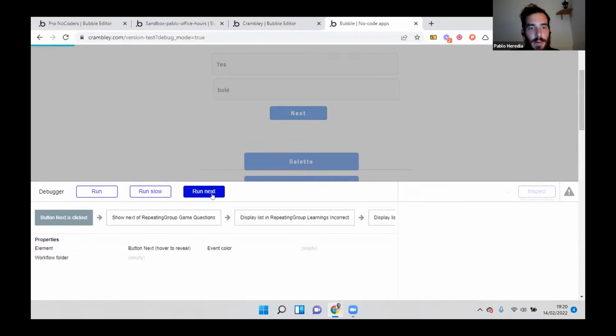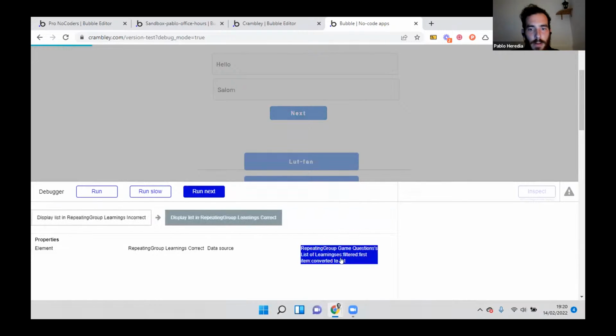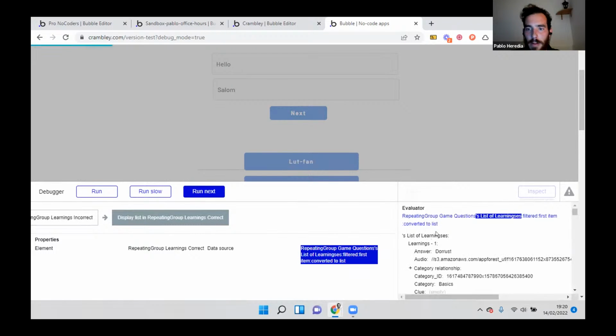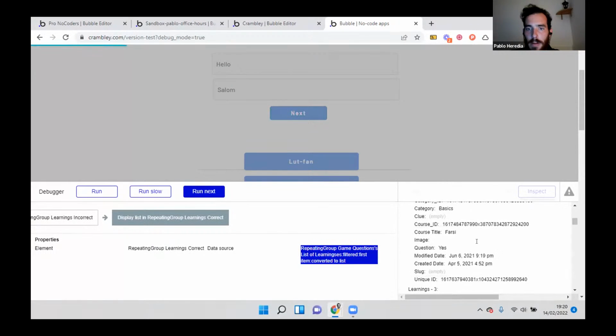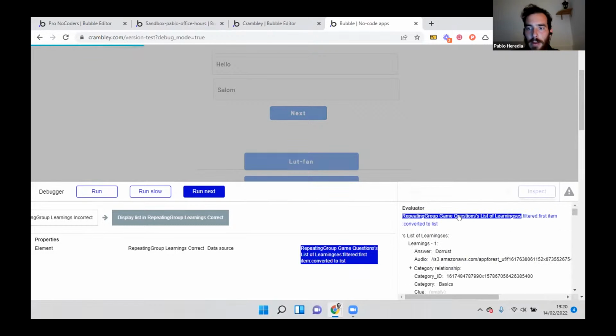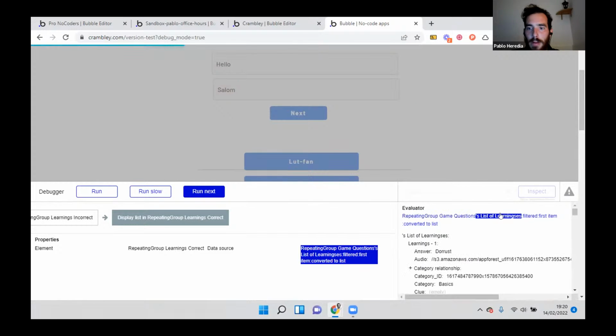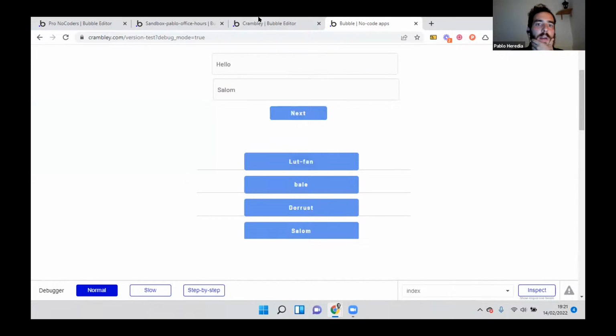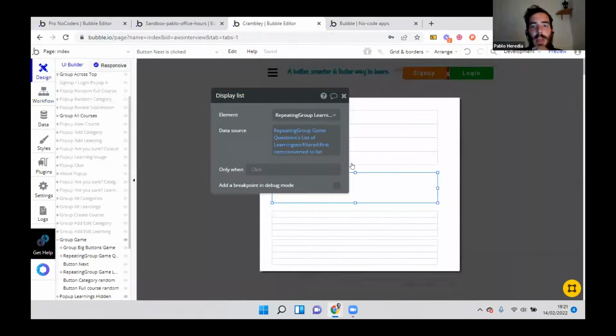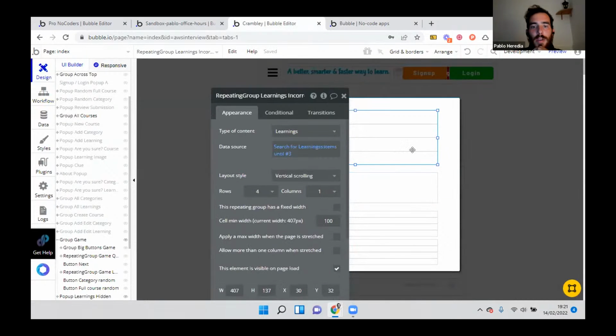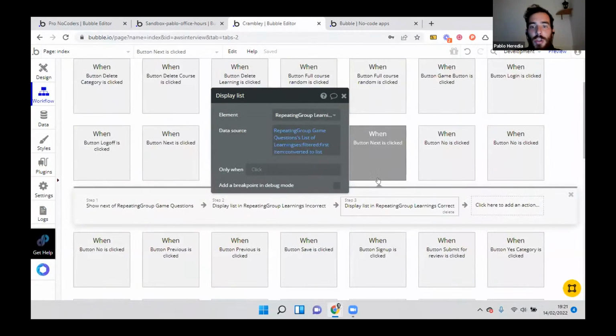Do step by step. That's the thing. Okay, I think I know what's happening. It's not updating, so it's showing the next item, but because we cannot access the page, I think, although maybe we can.